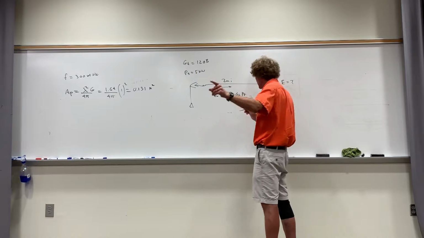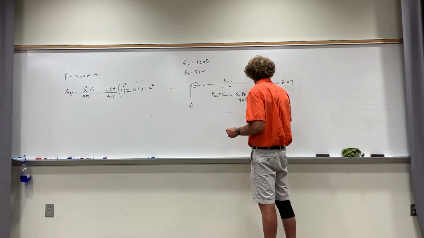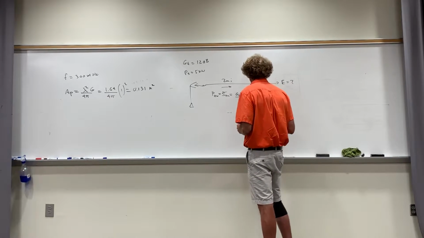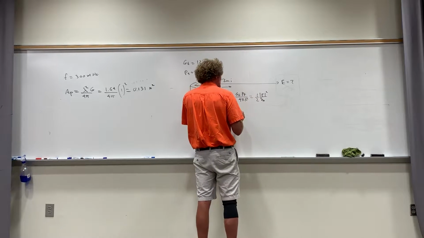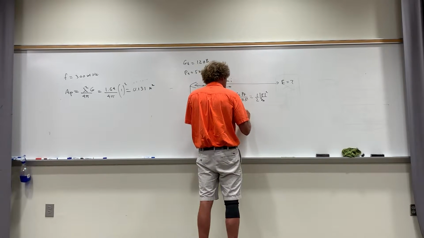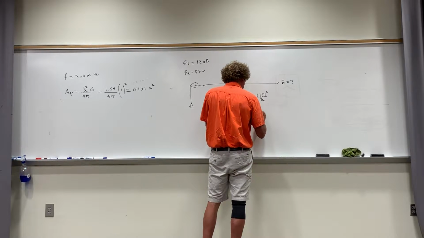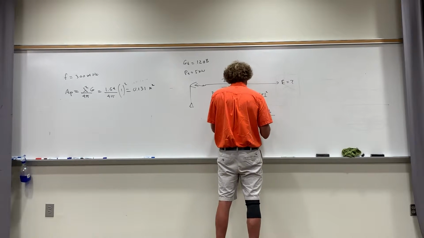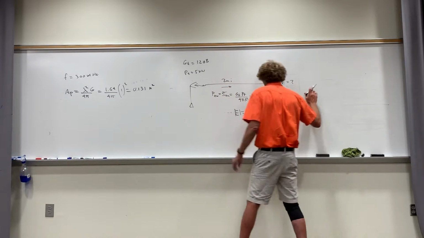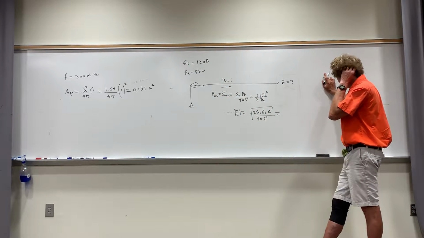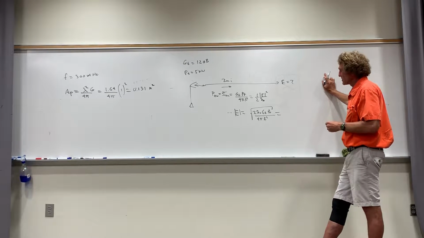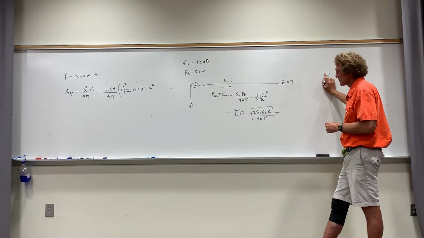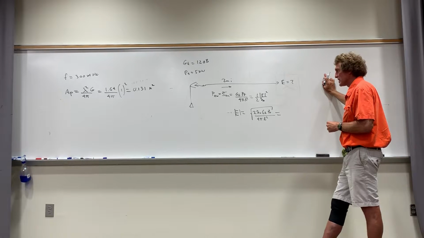Anyone? 1/2 E squared over eta. Right, 1/2 magnitude of E squared over eta naught for air, free space. So therefore you can take a look at this and say that the E field itself, magnitude-wise, would be equal to the square root of 2 times eta naught times gain of transmitter times power transmitted over 4 pi r squared. Does everybody see what I've done there? I'm solving for E. The only thing I have to do is multiply that gain times PT over 4 pi r squared by 2 eta naught and then take the square root.